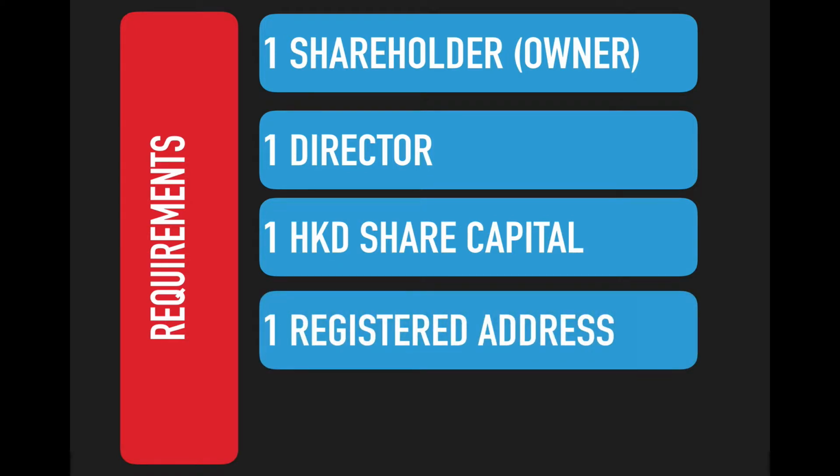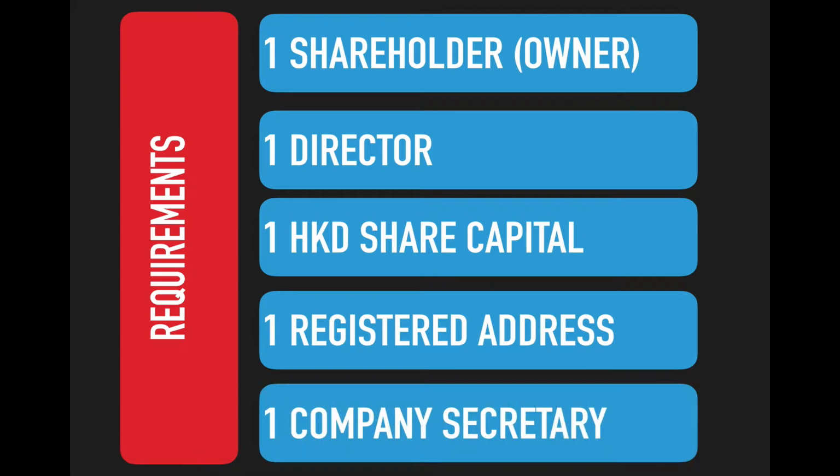You will need one registered address. So the registered address will be your official address for the company. It's your registered office. And most of the time, if you work with a consultant, he will provide you his own address. So it can be a virtual address. It doesn't have to be a physical one. You can have a brick and mortar if you want, but actually a virtual address will already be enough for the government.